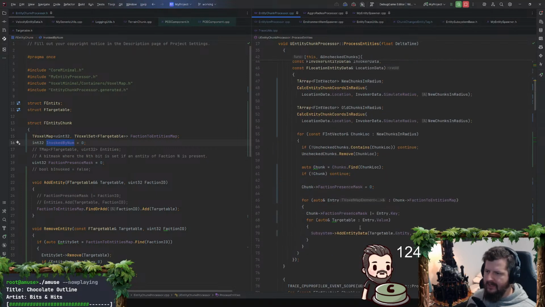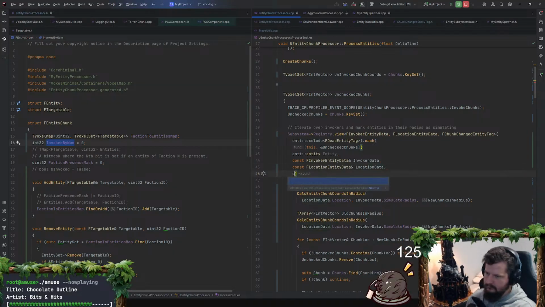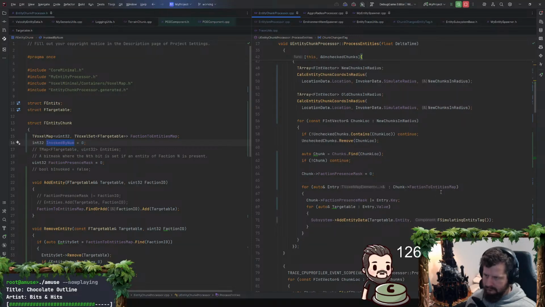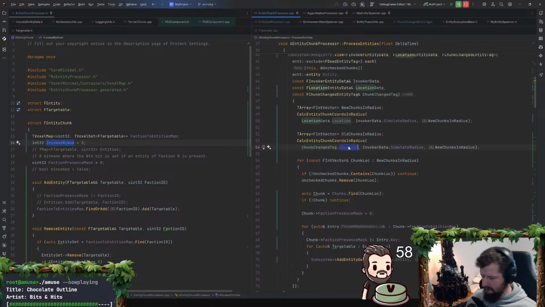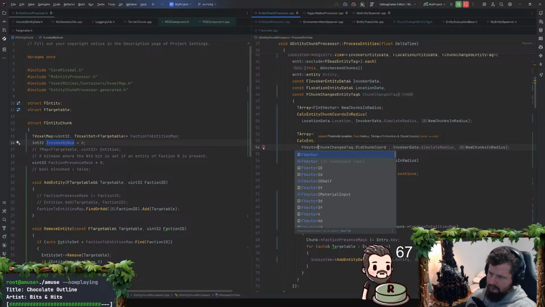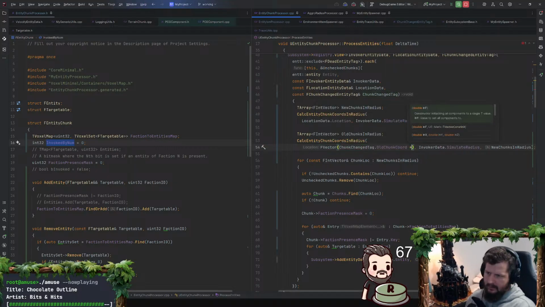Then I should remove that by the end of the frame, right? Then I need to turn this into a vector, so multiply it by chunk size.